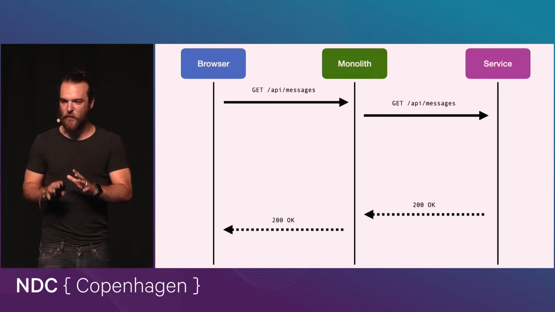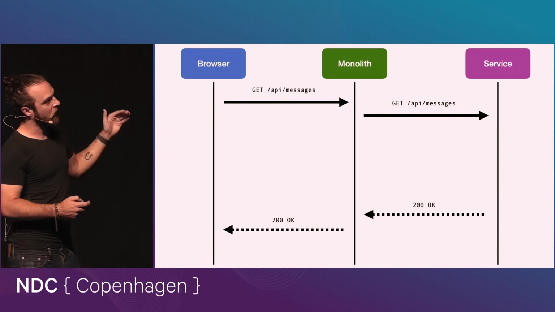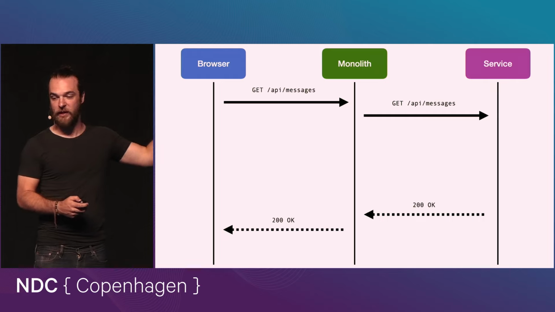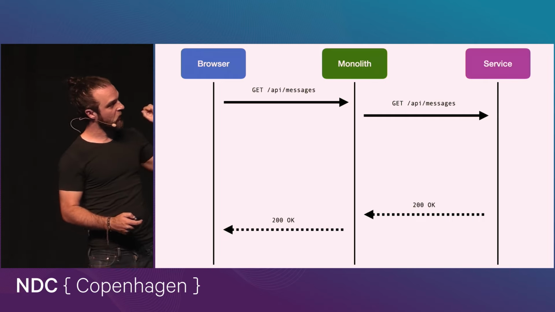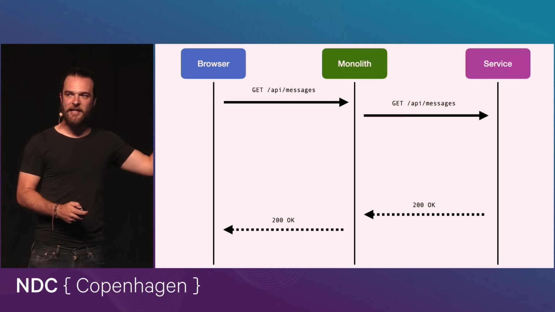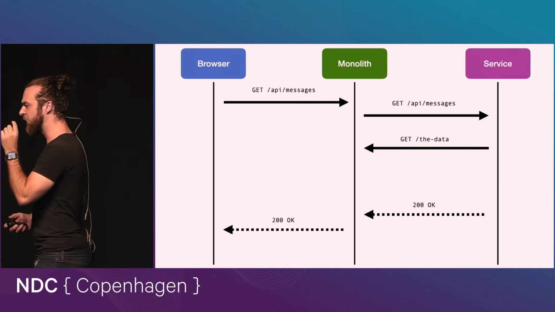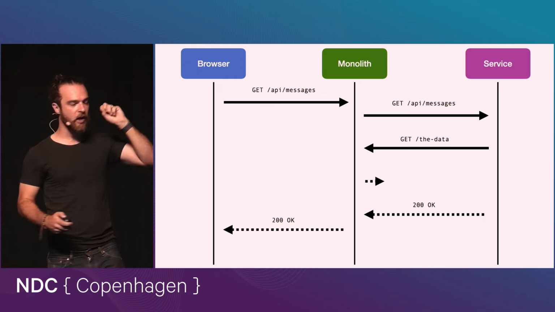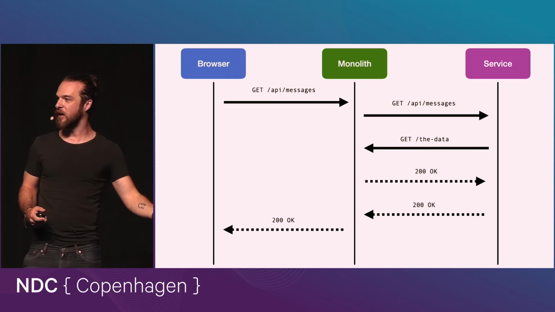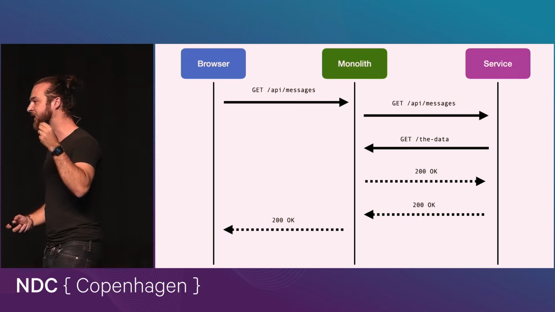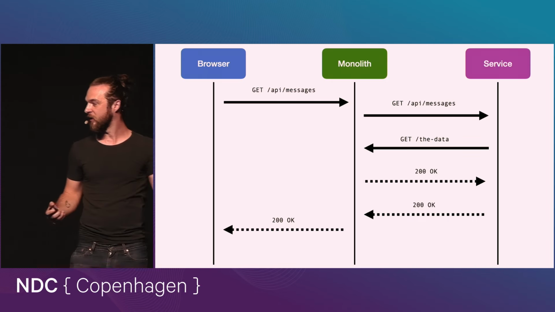But let's remember where we are in that sequence diagram. So now we're saying the browser goes to the monolith, get me the messages. And remember, there's a proxy. The proxy goes to the service, okay, get me the messages. Now we're saying that the service needs to go to the monolith. Can you get me that data? So that the monolith can go, yeah, 200, okay, here's that data, so that the service can respond back to the monolith. 200, okay, here is that data that you literally just gave me right now, so that it can forward it back on to the monolith.